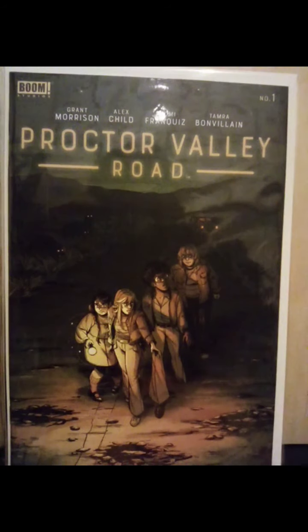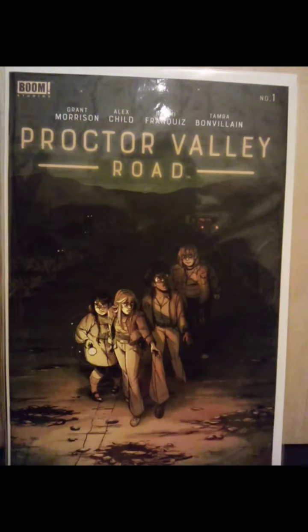Proctor Valley Road — picked up two more copies of that. I think this book is a sleeper. One of the books that — there are so many books of this type. Ever since Something is Killing the Children, every book that comes out on Wednesdays now is in that type of vein. It seems like that's the hot ticket right now. The superhero genre is basically pushed back as far as prominence. It seems like the independent books with mysterious storylines and horror storylines — that seems to be the new go-to books. But there are so many of them, a lot of the really good ones get lost in the shuffle. I think Proctor Valley Road is one of them.